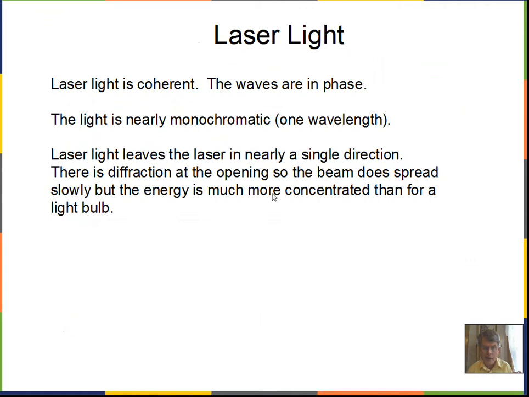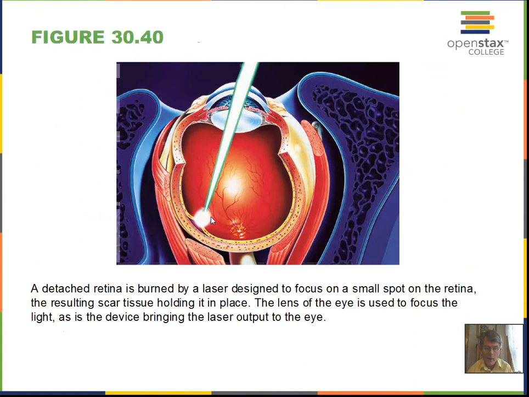Lasers have good applications under trained use. The laser beam, the light can be focused by the cornea and lens of the eye onto the retina. We're getting a focused image back here. And that coherent light, peak aligned with peak, all those peaks getting into a smaller area here can create heating on the retina and kind of weld the retina, repair it back into place where it needs to be anchored down to repair a detached retina. And there's some other uses of laser in the eye that we won't go into.